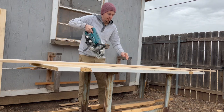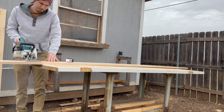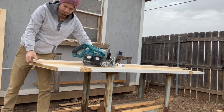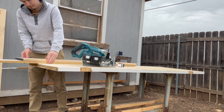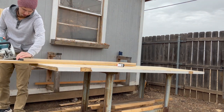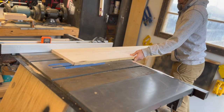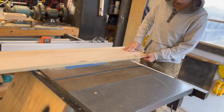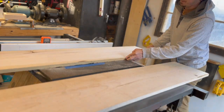Before moving on to join the headboard and footboard together, and because I'm cutting and ripping a whole bunch of wood already, I decided to cut down the sides. These are the two pieces that will join to the headboard and the footboard to make the whole thing square. Just like with the earlier slats, I'm going to make sure there's no rough edges on this board by running it through the table saw just to joint the edges. It is not a perfect way to do it, but it works.